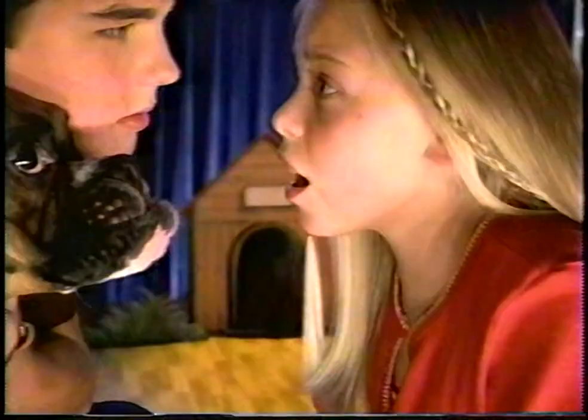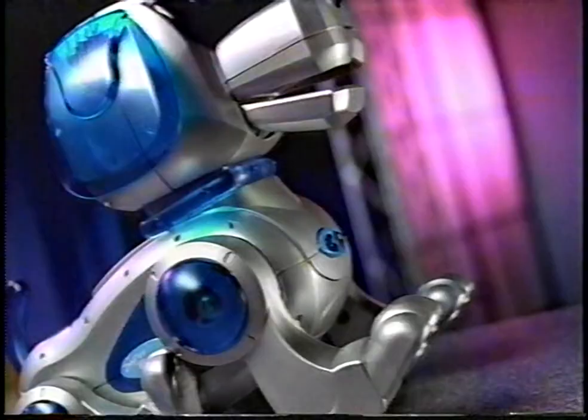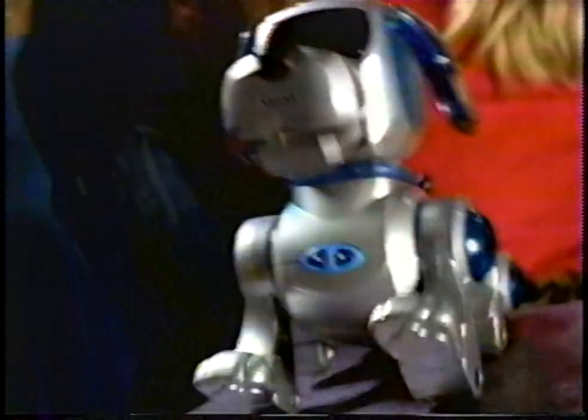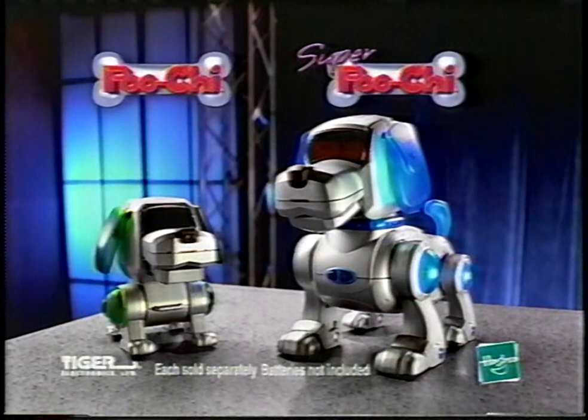I've got Super Poochie. My dog's gonna win. Wrong, Bulldog Breath. Smartest pooch in the pack. Super Poochie understands your voice and does what you say. Sit. Good dog. Lay down, please lay down. Recognizes you and interacts with Poochie too. The winner! New Super Poochie with real voice recognition. Poochie, each sold separately. Batteries not included.